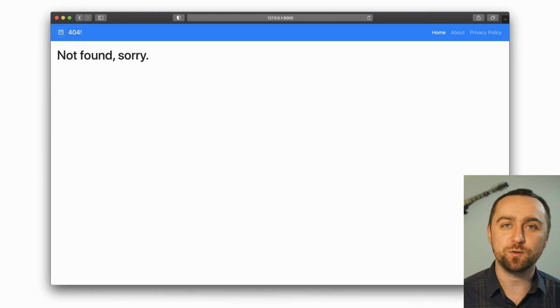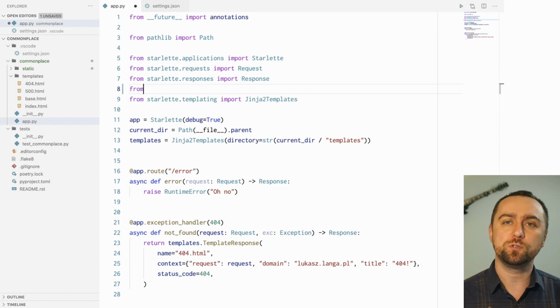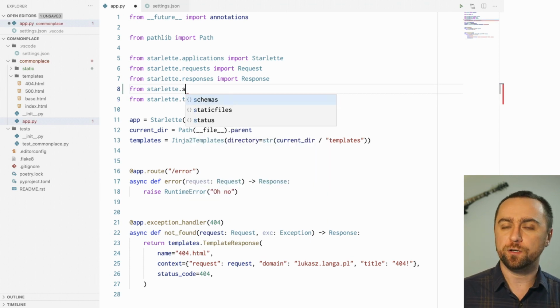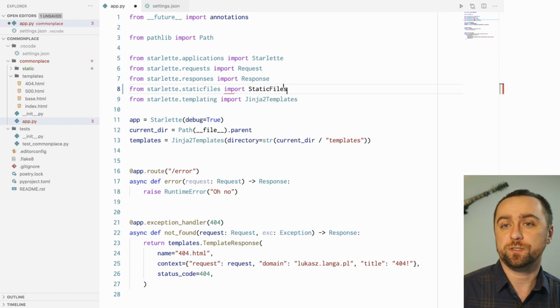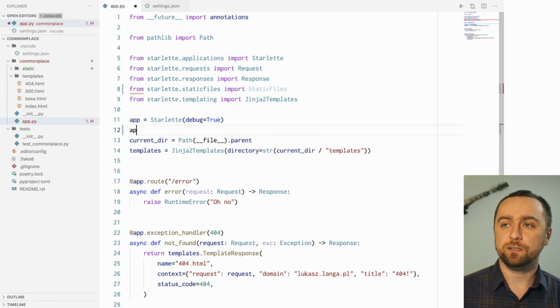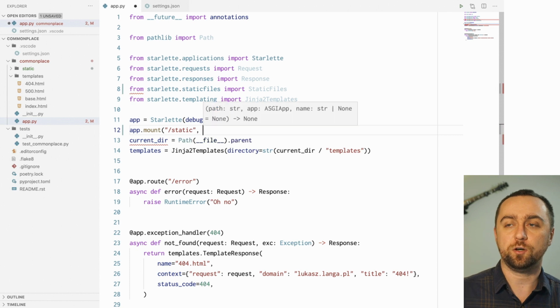Of course, we haven't configured static files yet, so we're going to be doing this next. Static file support is also built into Starlette. We need to configure it similarly to the templates. Let me do the import first this time. So we're going to be mounting static files as a sub-application of the Starlette app.